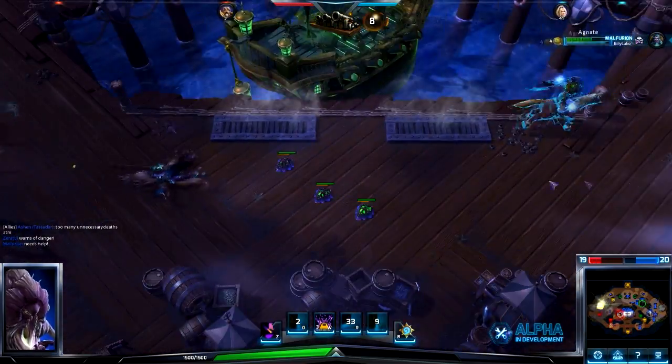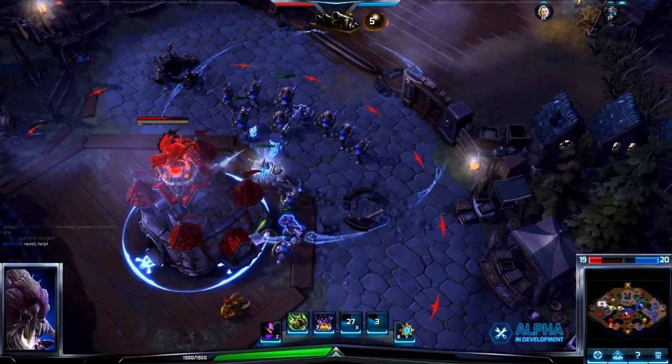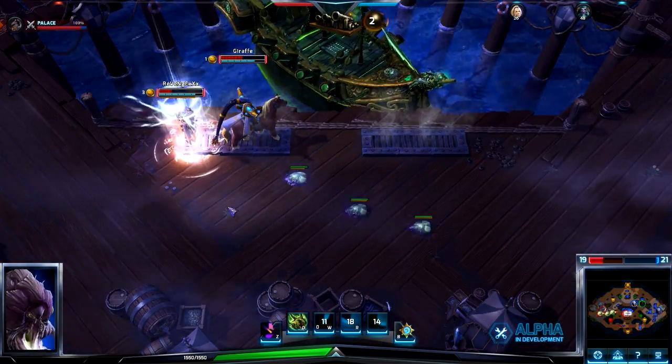Oh god, that was so sad. Alright, I have a talent where that little AoE spike that I do will actually slow down enemies that it hits. And then I also took the increased range on those spikes. So this is my strategy on Abathur.